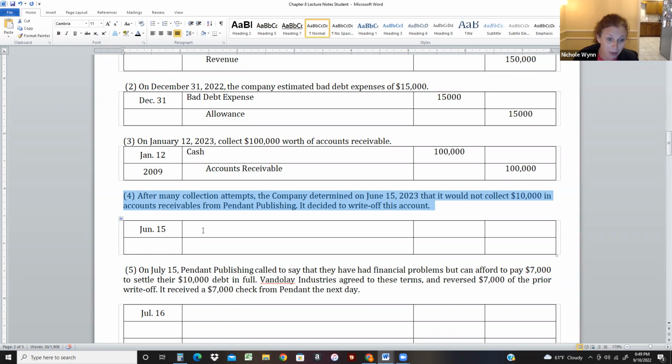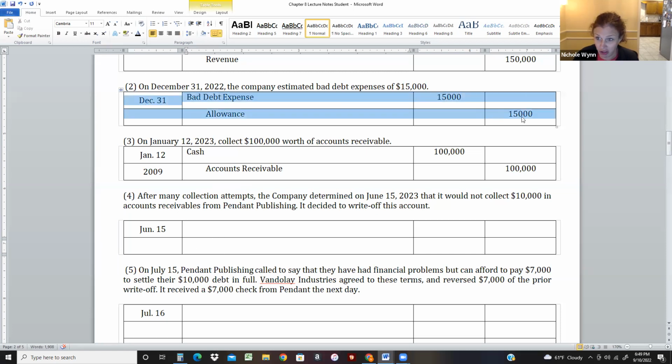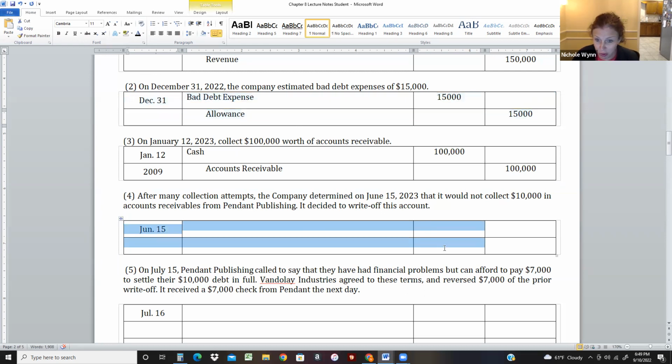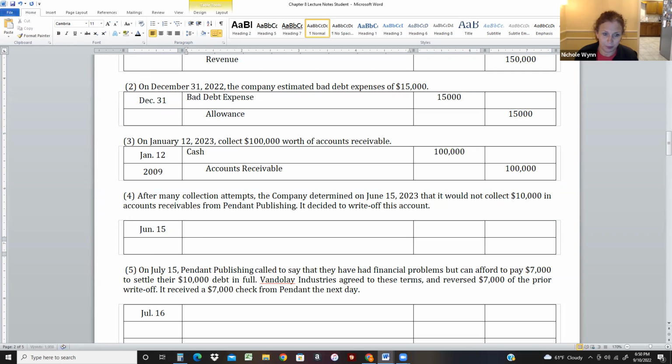Okay. So when you write off a customer, we've never seen that entry. So this entry is a new entry. This is not the year-end adjustment; we will do this at the end of each period. This is the entry for writing off a customer. So when you write off a customer on the second line, we do not think we're going to receive this anymore. So we are going to eliminate the accounts receivable.